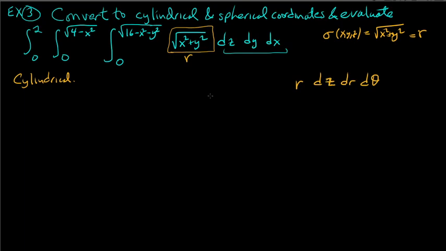Right, so now the hard part, of course, is figuring out the limits. Oh, there's another r here, right? So don't forget, this r is the dV part, and this r comes from the integrand itself. So we're going to end up with r squared here. So I'll leave the two separated for now. Remember, that's dV. Okay, so the hard part, of course, is getting the limits of integration.